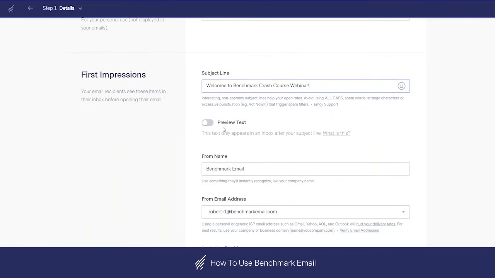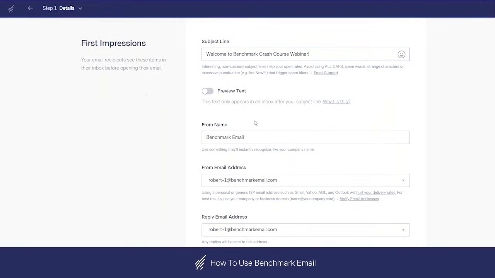Continuing down, we have a few other options here. Preview text is a very powerful way of being able to add a little bit more to your subject line. You may notice in your own inbox that you have preview text that's located just below the subject line. The purpose of this is to give you a little bit of extra characters to start to play around with some of the phrasing that you use. A great example is I like to ask an open-ended question and then answer that question simply in the preview text. We're going to just continue from here.